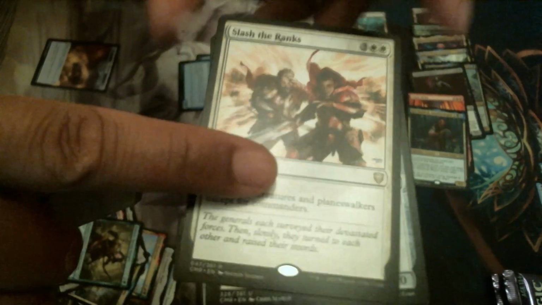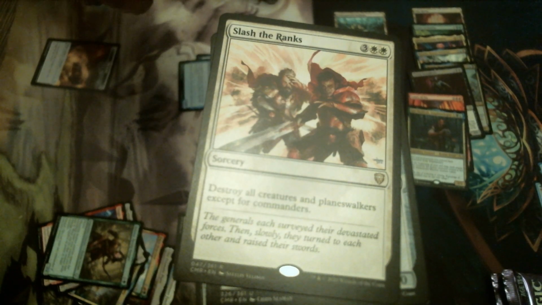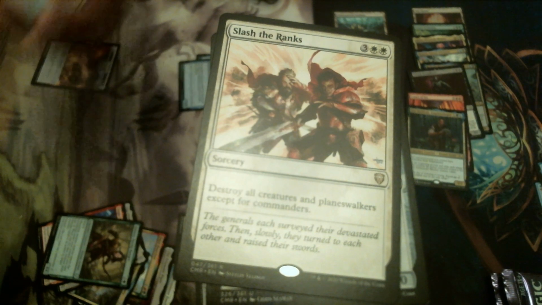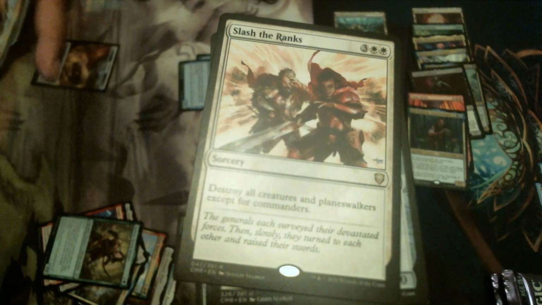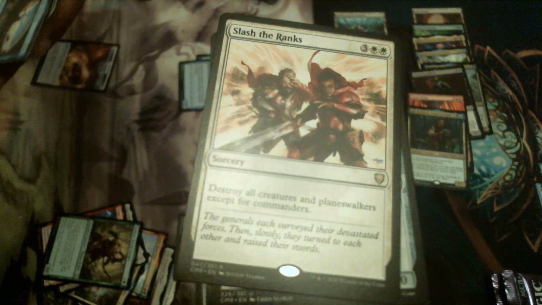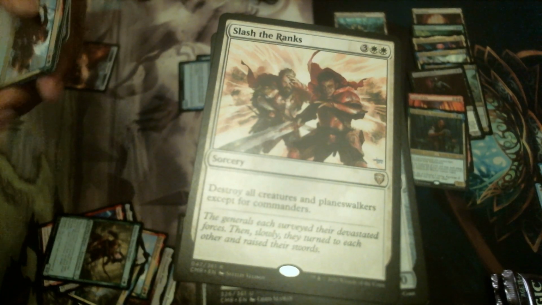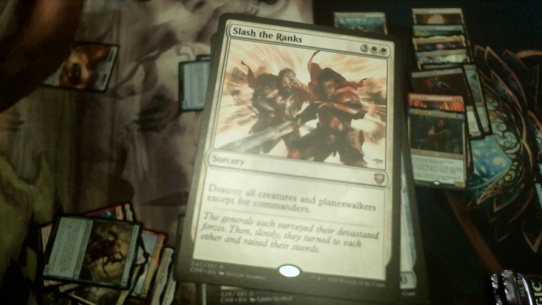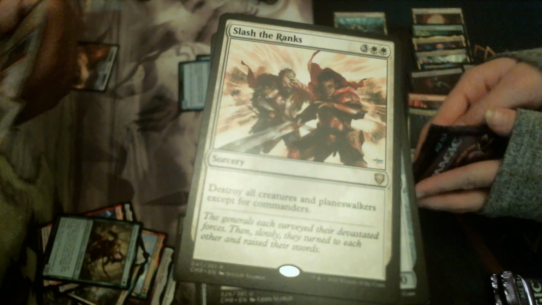Yeah. And white, the weakest color as usual. Slash the ranks, destroy all creatures and planeswalkers except for commanders, of course. Including your opponent's commander. So it destroys everything except each other's commander, which doesn't make any sense. That's really expensive. Not getting rid of the most important thing in a commander game. I know. Okay. And the rest of it is garbage. So I guess that double fairy makes up for this.